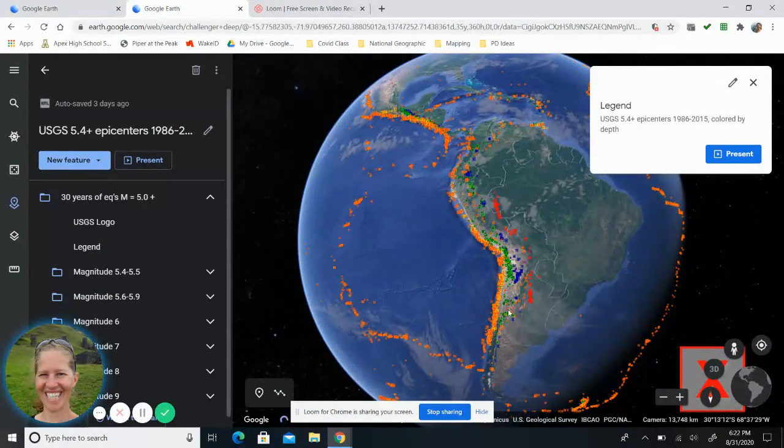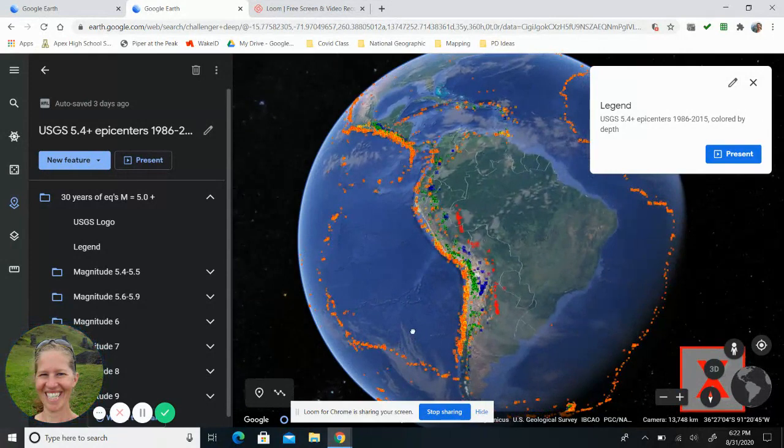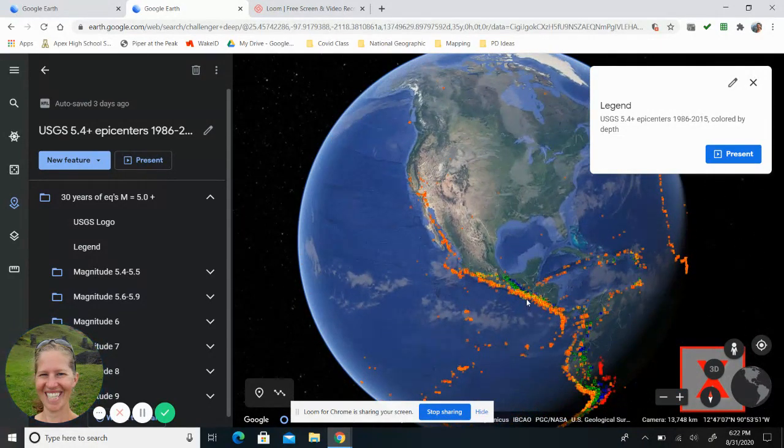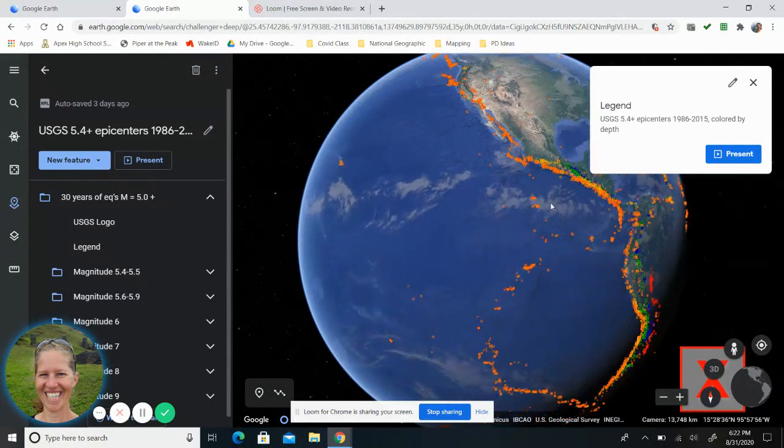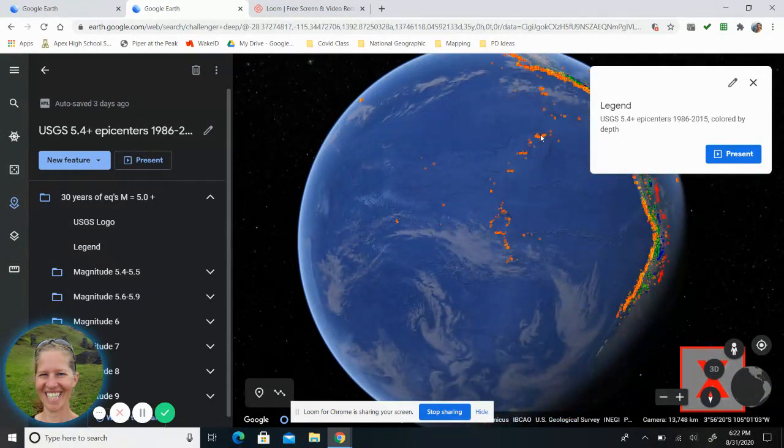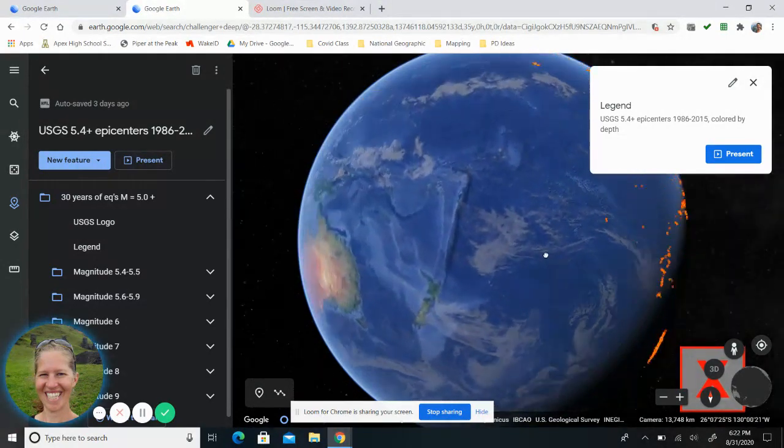Whereas if we come to a trench, for example, we have oranges to yellows to greens to blues to purples to reds. If we look at other trenches, we see that same kind of pattern going. Other divergent boundaries, we have pretty much just oranges.